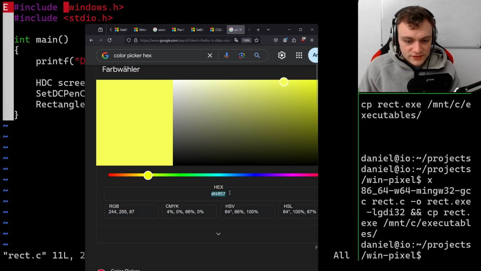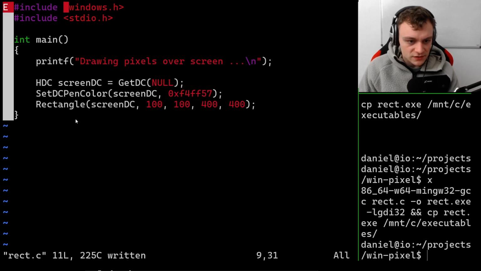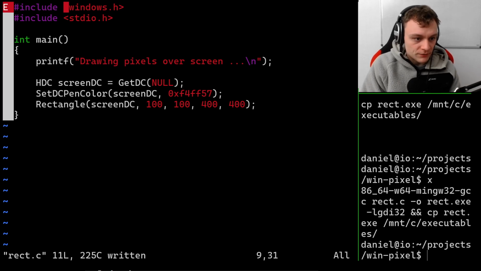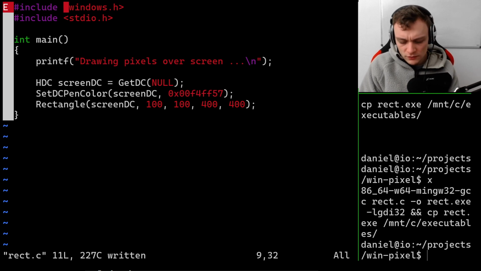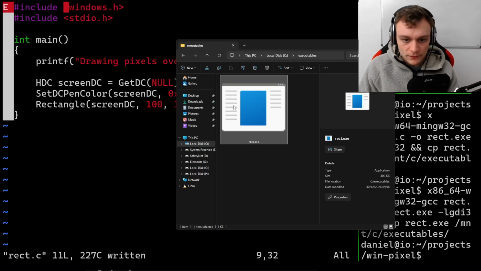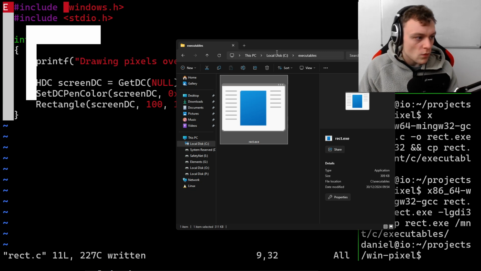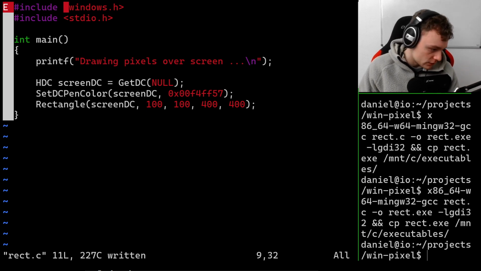Okay, why does the picked color not work? The color here is prepended by 2 zeros. Maybe this makes a difference. This is probably the alpha value, which defines the opacity. Let's just see. Okay, there's a rectangle on the recording again. It seems to not work the way I thought it would work.